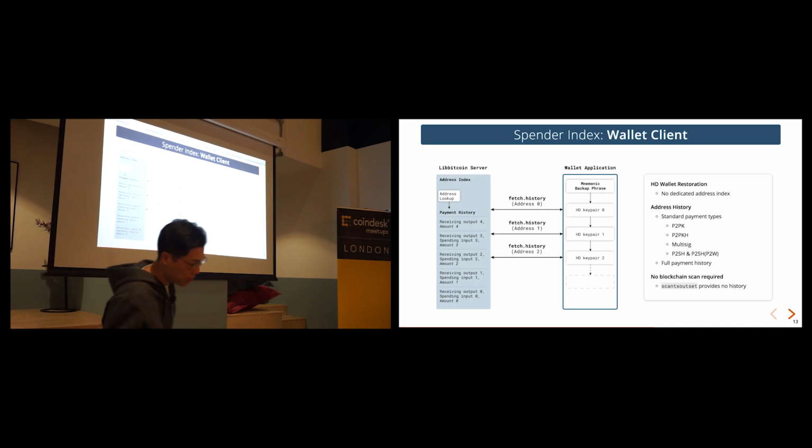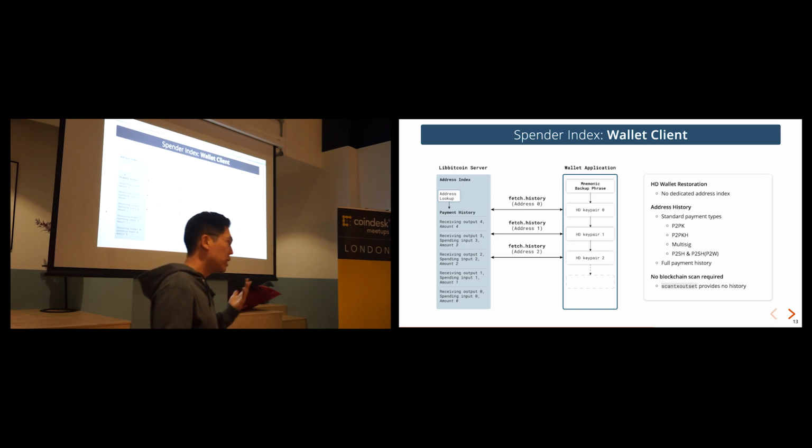Okay, so one more thing about the server I'd like to talk about is the spender index. You're basically indexing outputs or payments by address, and that's nice because we often see, like Electrum or other projects, this index being built outside of Bitcoin D. So obviously there's something useful about that. Here's an example. I want to build a really light wallet application, and I'm generating all my keys.